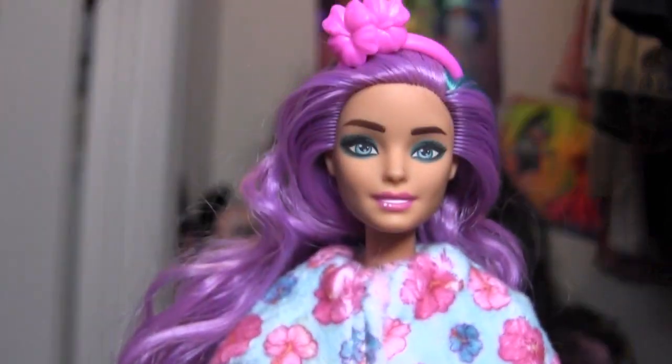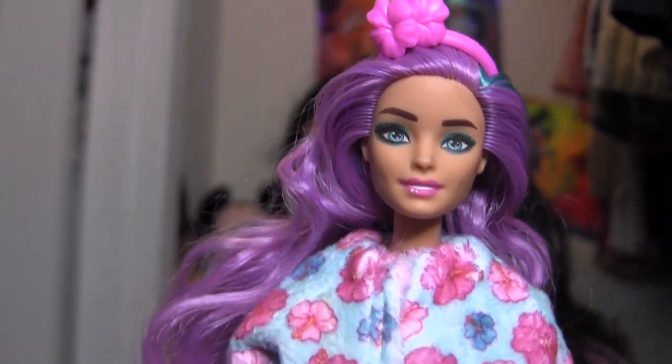I think you could probably argue the $24.99 price point because of the material that their clothes are made of and the fact that they do still have articulation. They have some really cute face sculpts, especially this one. This is the sloth from the second series, and I was pleasantly surprised when I opened her to find out that she was decent quality. Plus you can use the fuzzy parts as pajamas for your other dolls. So Barbie Cutie Reveal is okay. It can stay. It can be our friend.